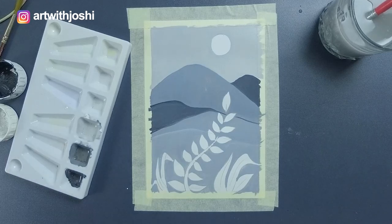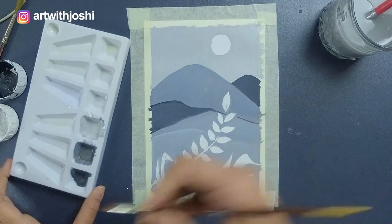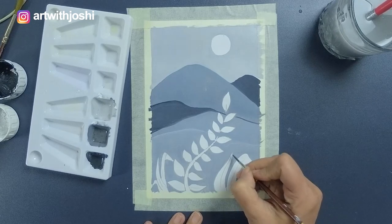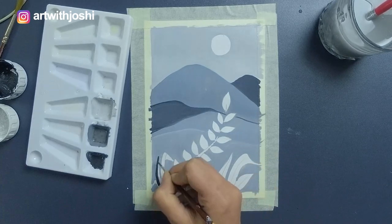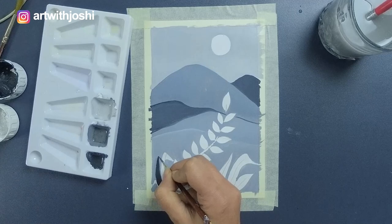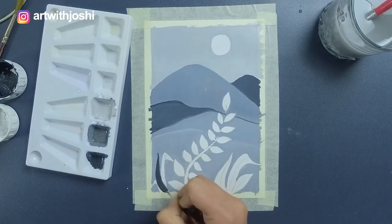Again, I'm using the other brush, and I have this color, the dark one. Now this area is almost dry, so I'm starting from this part. You need to wait till your area is dry, otherwise you can tend to spoil the things.